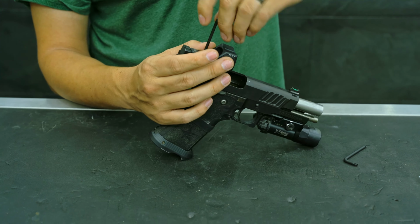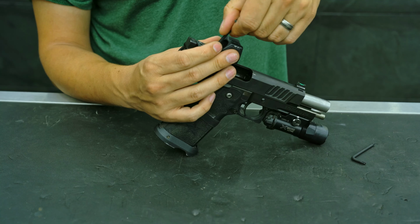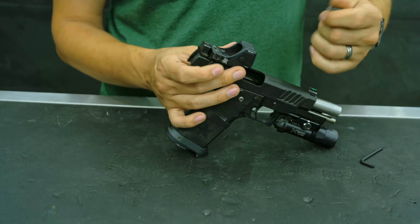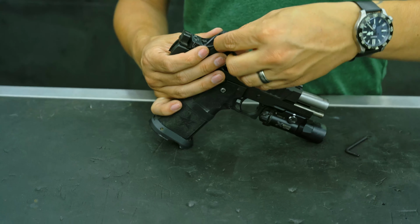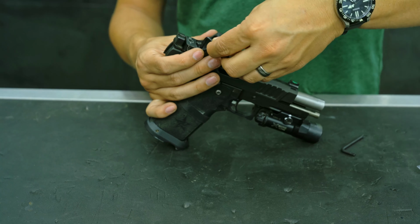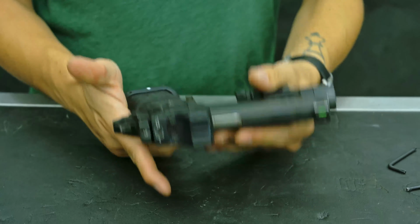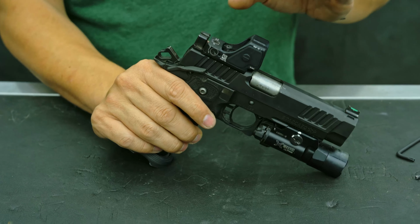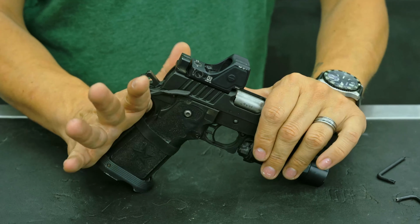I also always seat these loosely on both sides before I start applying any actual torque to it, so that way it seats correctly. I want to make sure it gets nice and snugged in place before I really crank on this. And there you have it. Pretty simple, pretty basic installation, but those are just a few tips and recommendations in regards to seating it, and also the way to use Loctite on there as well.